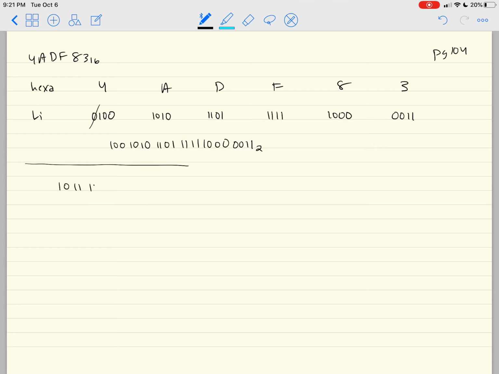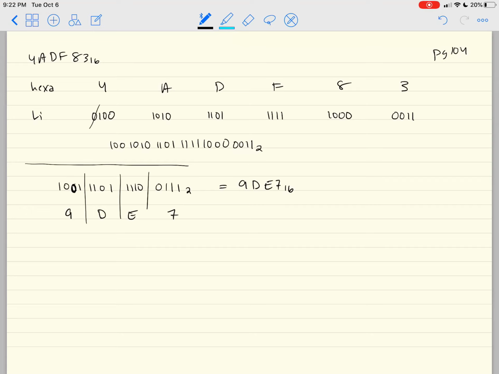We can also go the other way, by the way. So if I have a binary number, okay, I'm going to break it up into groupings of 4, okay, and then look them up on the table. Okay, it would help if I wrote down the same number that I have on my cheat sheet here. Okay, so 1001 became 9, 1101 became D, and so on. Okay, so in hexadecimal, this is 9DE7. Okay.